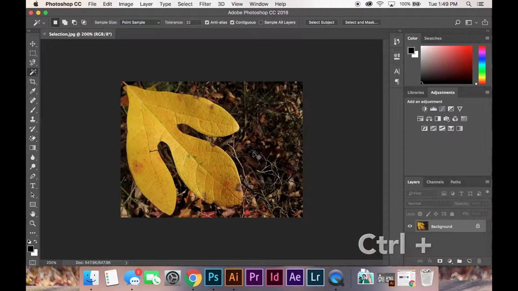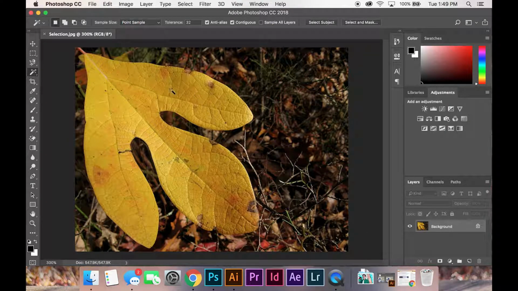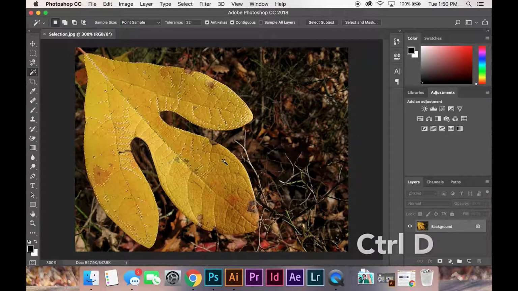And if we're still going to the magic wand tool, under here, quick selection, and we click on it, you can see that it doesn't do a great job at getting off this leaf, and that's because the yellow and the brown background are kind of hard to see. So if we hit Command D on Mac or Control D on Windows, it will deselect what we have. And we're going to try using the third down here, the magnetic lasso tool.